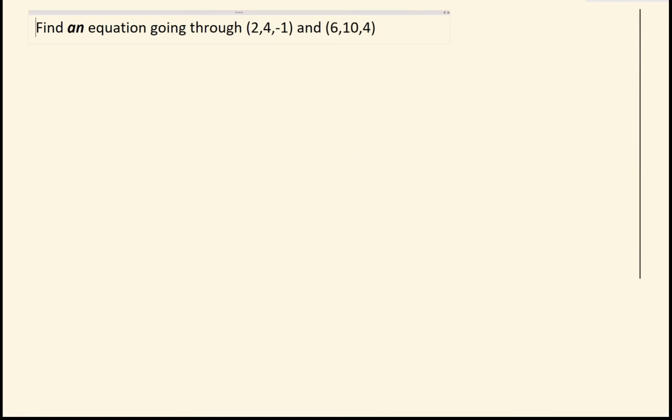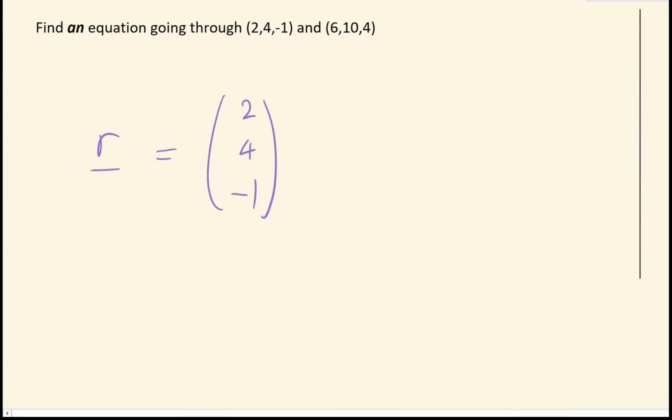First things first, you're sometimes asked to find an equation of a line going through 2 points. In vector maths, all equations are designated with the letter r. To work out the equation is really straightforward: you can pick any point to start from. Here it's going to be 2, 4, minus 1 as my starting position. I then want to add on the difference between these two vectors, so I just take them away. If I do 6, 10, 4 take away 2, 4, minus 1, that gives me the difference between the two: 4, 6, 5.